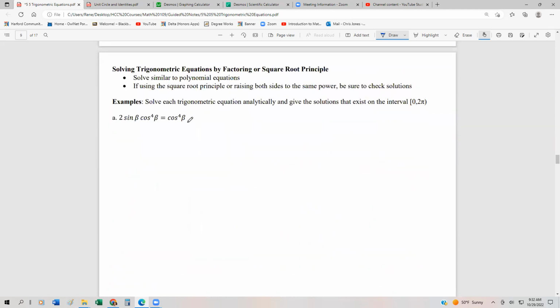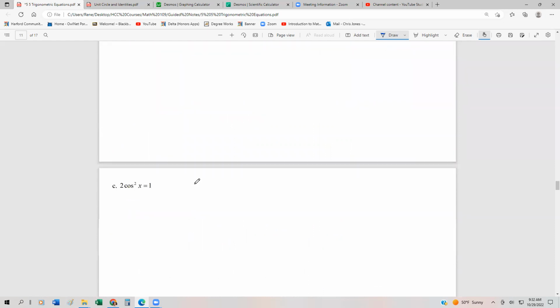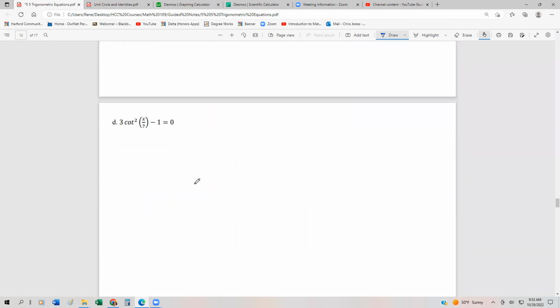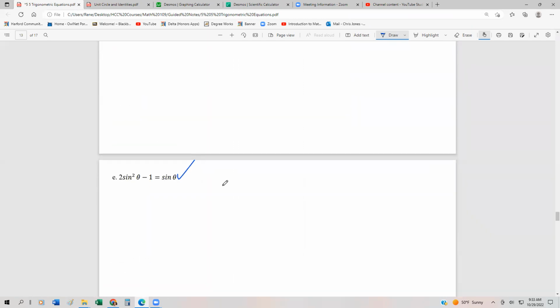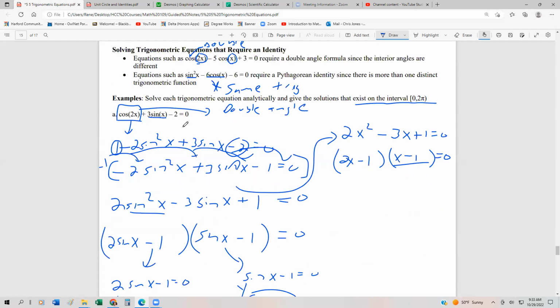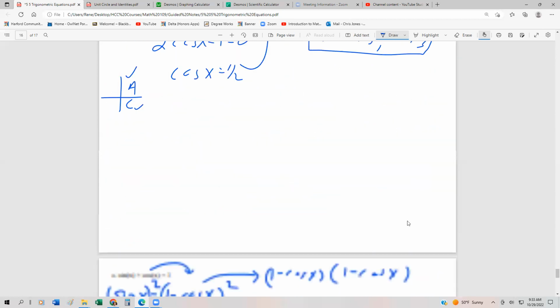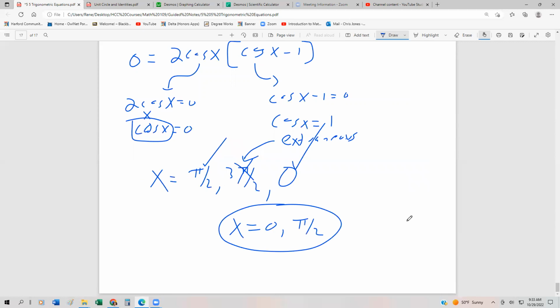We had the type where we had the factor, so something like this would be okay to practice. These are the ones that you should really spend a lot of time practicing. Maybe something like this one would probably be good to make sure you can do. And then finally, we had the ones where you had to use an identity. Any of those are good. So those are your four main types. Again, just making sure you know what they are. The first one is basic, and then you had the multiple angle type. And then you had the quadratic types, or I'm just going to call it higher order. And then finally, you have the ones where you have to use an identity.